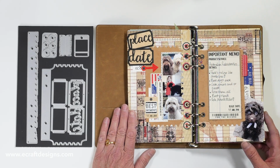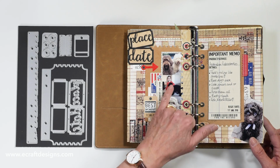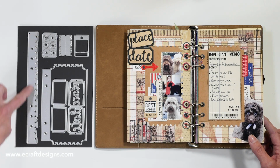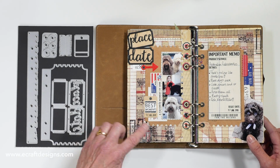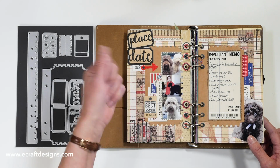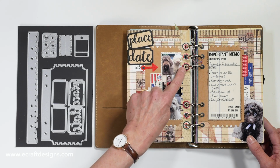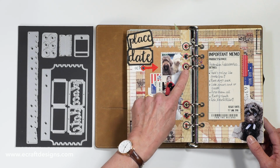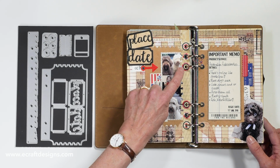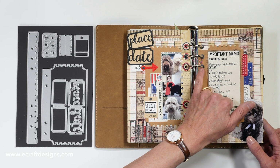Essentials 11 has pictures on there of Esther's Labradoodles, I think it's called, and the granddaughter. This one, absolutely love this one. It has kind of a strip to start the page, and it has a kind of torn edge, as if you tore it out of a book. Then it has the reinforcements here, and those are absolute fun to work with because there are 3 sizes, so you can actually stack them in with different papers or only use the small ones as Esther did here.